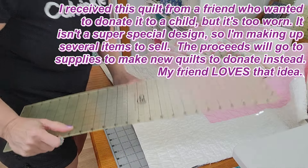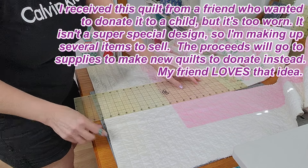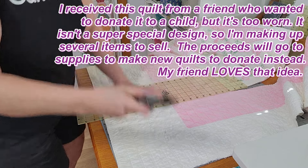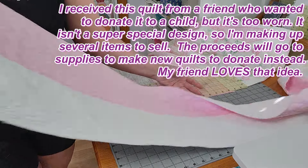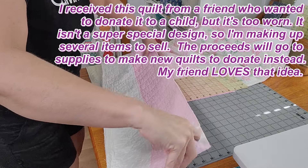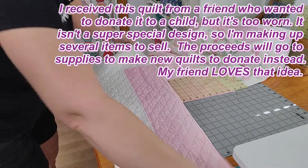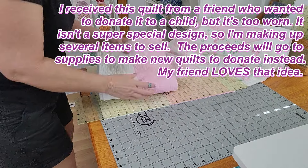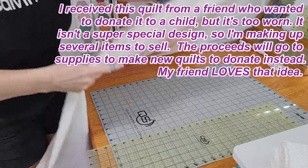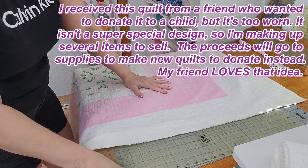I'm going to do a series of videos as I work my way through repurposing this quilt, and today we are just going to talk about the projects to come and cut the quilt up, and see how I'm going to store those pieces. Here is one of our side borders. Both side borders are going to be used for the same type of projects, so I'm going to get that other border off and then label them both. You have to be brave when you're doing this — you can't be faint of heart — but I promise it is going to be okay.